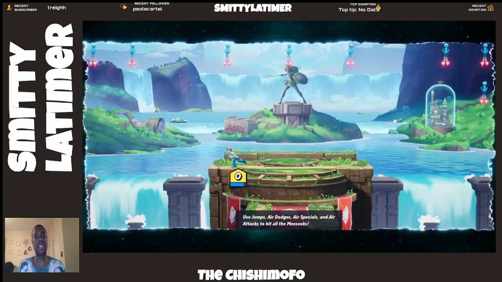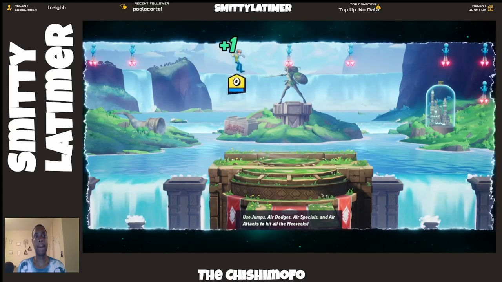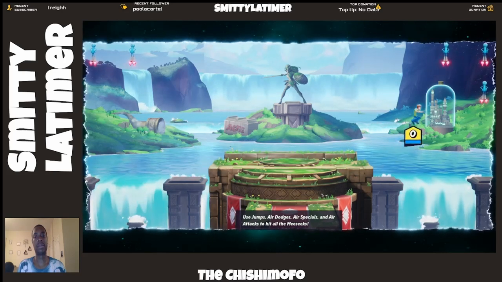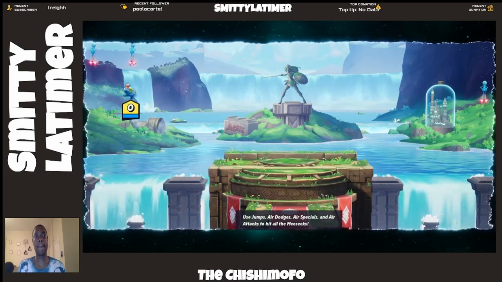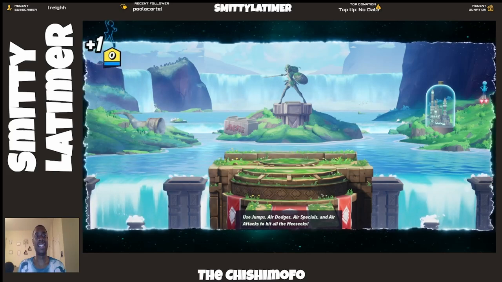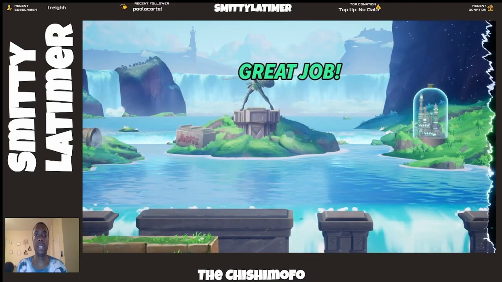Alright, so the air dodge. Alright. Okay. There we go with that. Go with that. Oh my goodness. There we go. Oh dang, there's one more. Boom. There we go. Got him. So that's easy. Easy peasy.